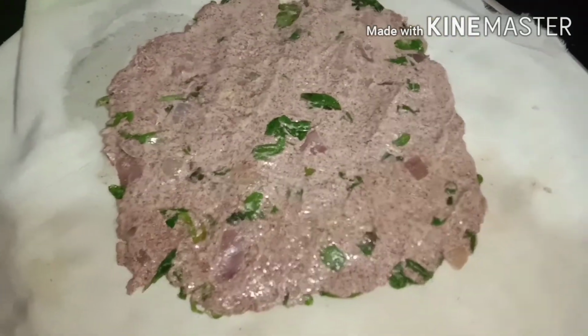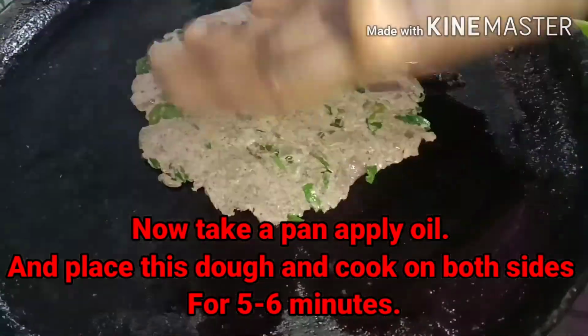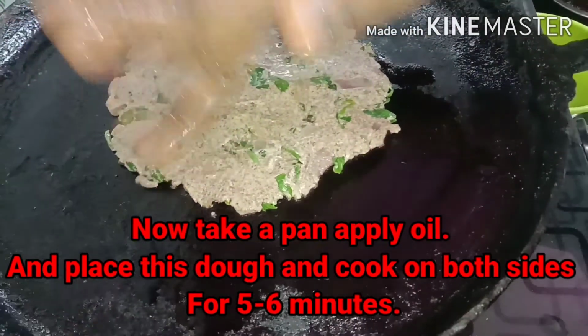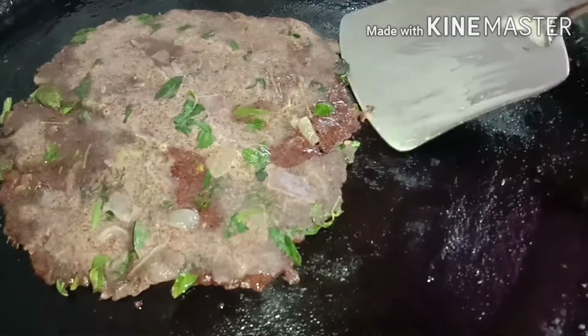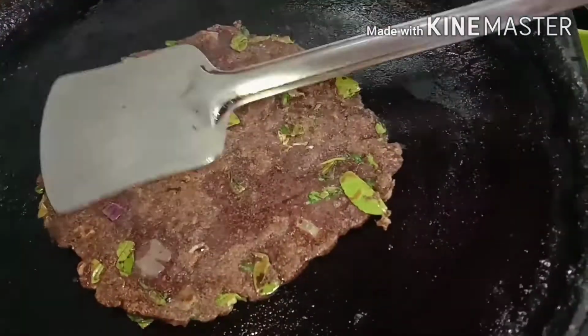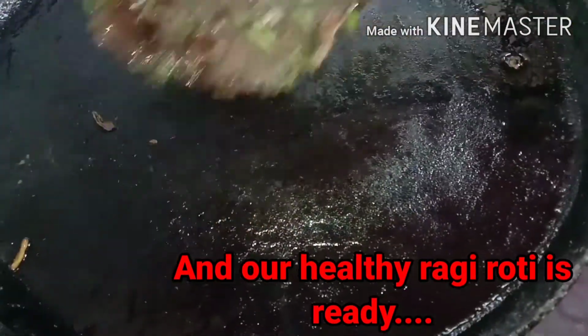Now take a pan and add little oil and put this on this pan and cook for 5 to 6 minutes on both sides. It should become light brown color backside like this. This is very healthy to your body. Please do try this recipe at your home.